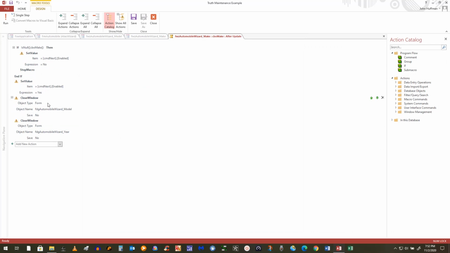I wonder why I didn't have to close the year window on that. If I went back, oh, because it's going to reopen it anyway when I do the other one, when I hit the next value. That's why. It wouldn't need to do that though if it didn't change, because if it didn't change, it's not going to disable that. It's going to keep it enabled, so it would just go back to whatever it had before. So there was no need to close that one down. It's either going to be linked or it's going to be closed by the nature of clicking the next one.